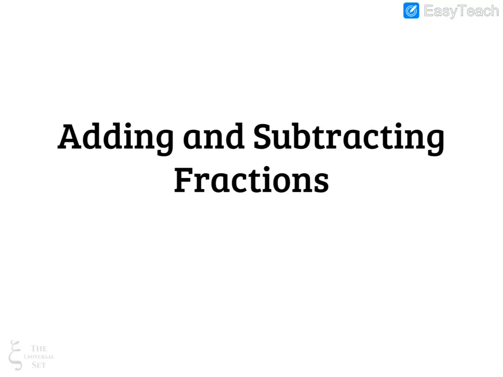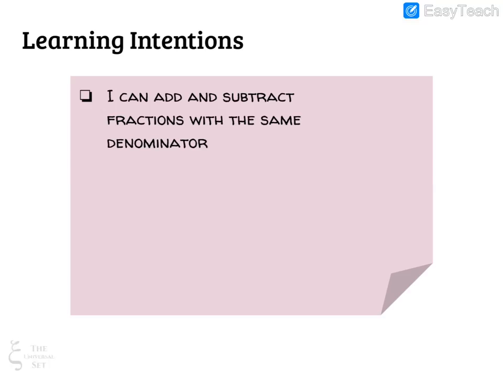Hello, in this video we're going to be looking at adding and subtracting fractions. So first off, we're going to be adding and subtracting fractions which have the same denominator. Now if you remember from before, denominator is just the name for the number at the bottom of the fraction. So for example, if I've got 3/4, then the denominator is 4. Do you remember the name for the number at the top? It's called the numerator. So my numerator is 3, my denominator is 4.